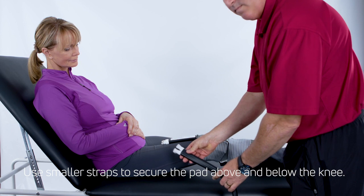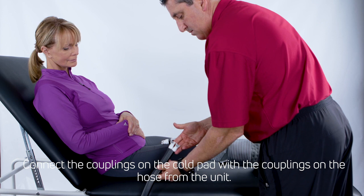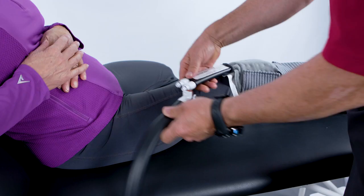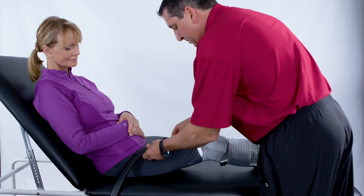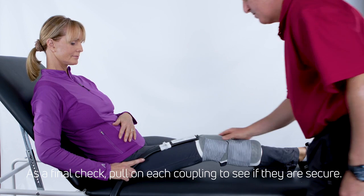Connect the couplings on the cold pad with the couplings on the hose from the unit. Make sure both connections are properly seated. Listen for a click on each connector when they are pushed together. As a final check, pull on each coupling to see if they are secure.